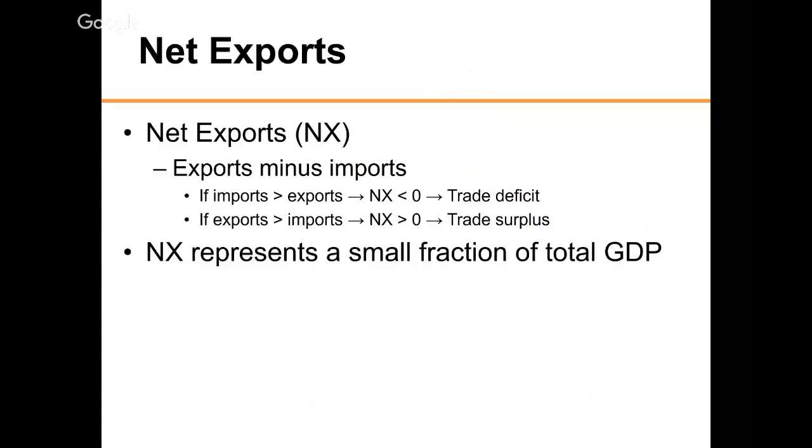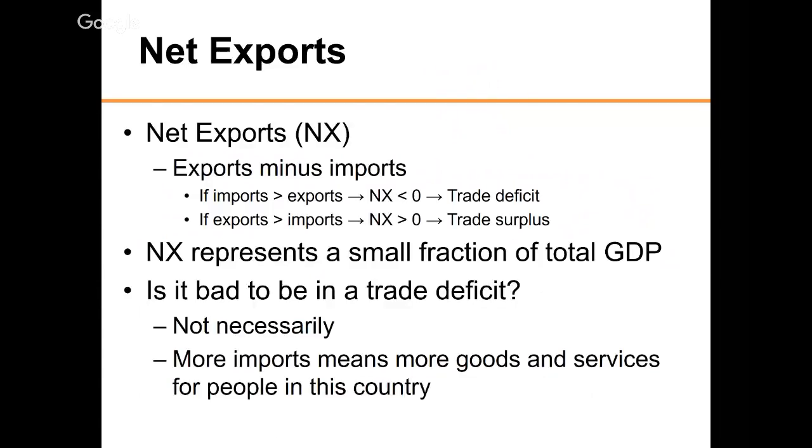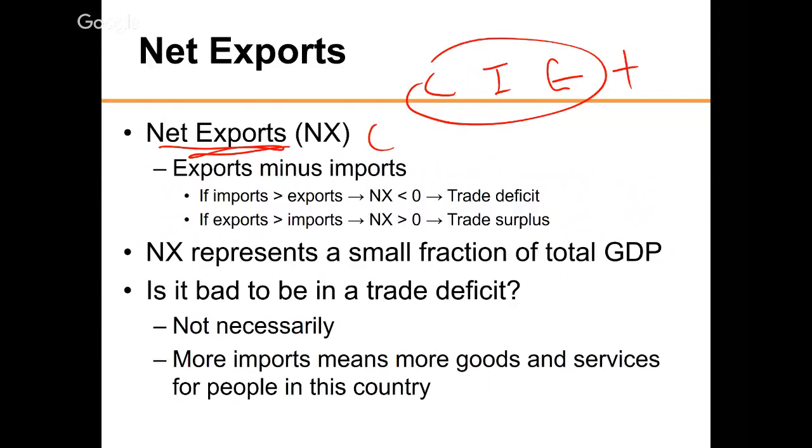All right, and the last one is called net export. Net export is your export minus import. So for all the previous variables, your consumption, your investment, your government purchase, those are always positive. However, for net export, this can be negative because you're going to have this export minus import. For the U.S. economy, our net export is negative. But if you look at China, China actually has a positive net export. Vietnam has a positive net export. So it depends on the country, on the structure of the economy. That's why this can be positive or negative.